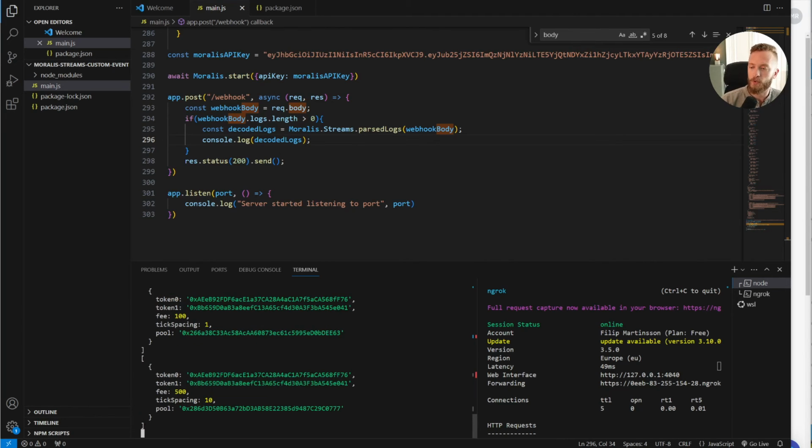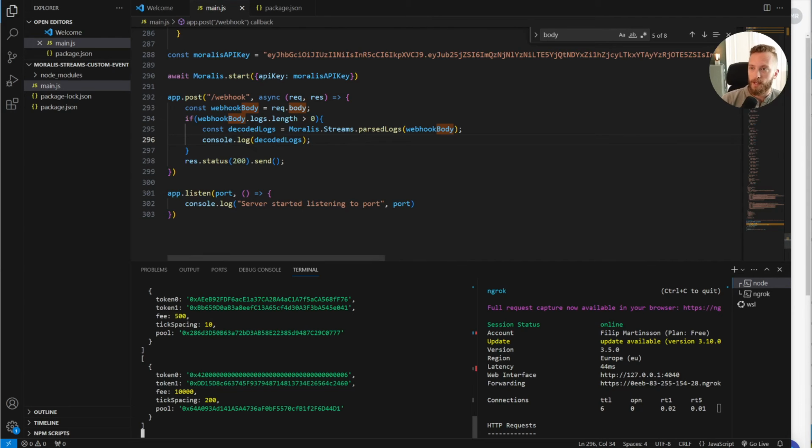You could, of course, trigger this to do whatever you want to, fetch more info about this particular token, right? Token 0, token 1, and you could create a list of newly created pools, and you could maybe build a website around that, like an explorer page, or you can trade it, right? You connect it to a trading bot if there's liquidity, or maybe this triggers you to actually add a watcher for that particular pool. Whenever there's liquidity in that pool added or withdrawn, you can create streams programmatically. You can add addresses to streams programmatically.